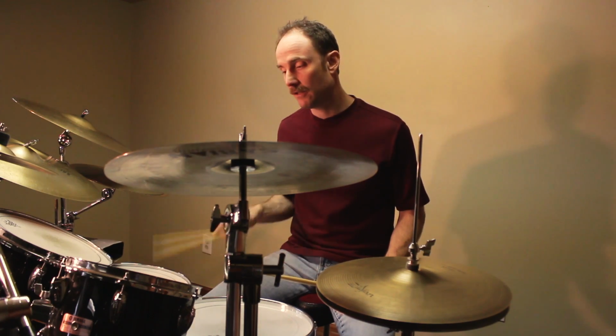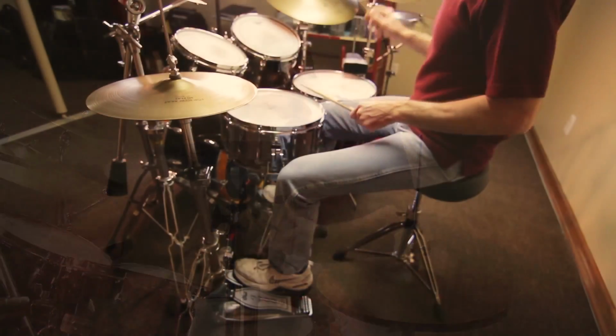Now, if I take each single bass note and convert that into right-left, you'll have a really intense sounding double bass fill. Here it is.